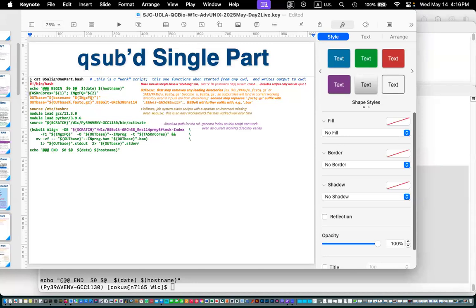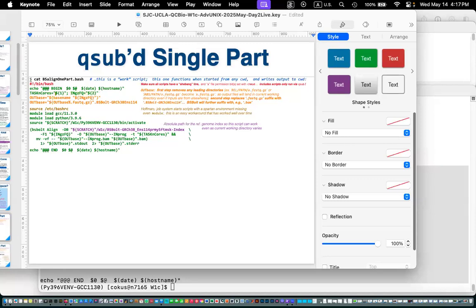We could put the number in two places, in the qsub and hard coded into the script, but that's not a good idea. It's better for the script to not need any changes if we change the number of cores. So we arrange that to be the first command line argument, just the number of cores that bisulfite bolt should be told to use. The second command line argument we will make the input file name. That way the script can work with all parts; we just keep changing the second argument. We don't have to specialize the script to a particular part. Those are the two command line arguments that it uses.